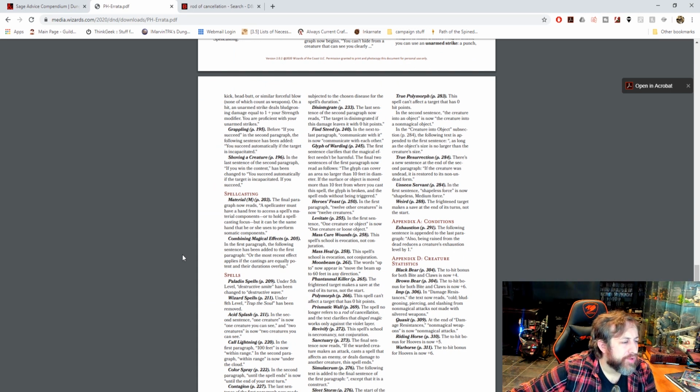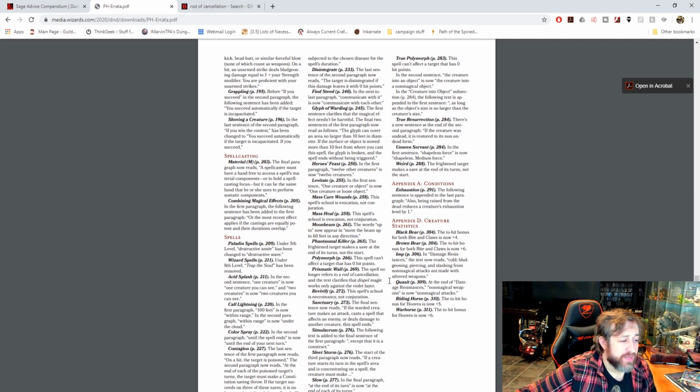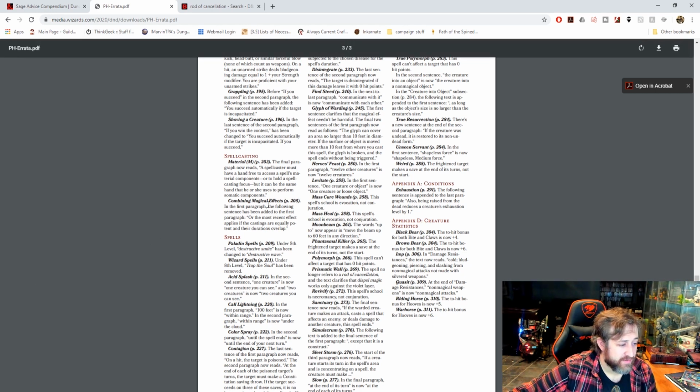Let's see. Spells. There's a lot of spell clarifications too. So, Destructive Smite was on the Paladin spell list. That's not actually a spell. Destructive Wave is, though, so in theory you now have access to that spell. Wizard spell list lists Trap the Soul as a spell option, which doesn't exist, so they removed that. Acid Splash was changed to creatures you can see.